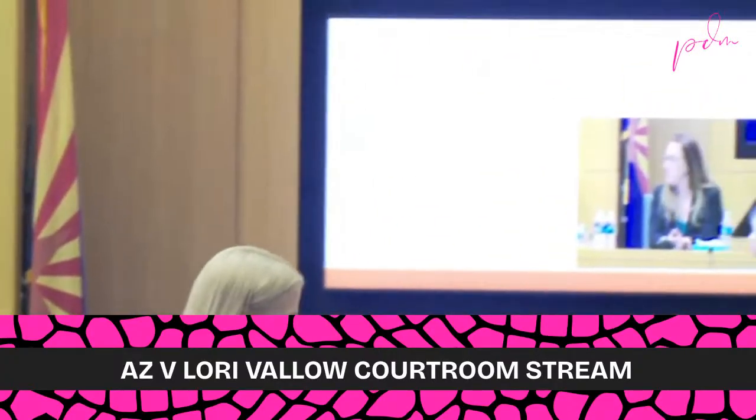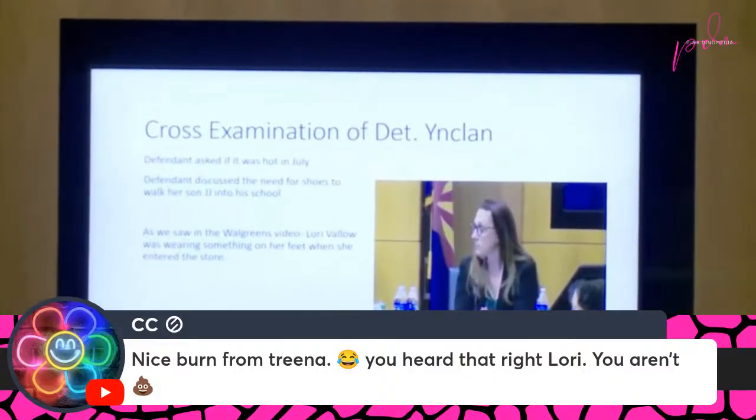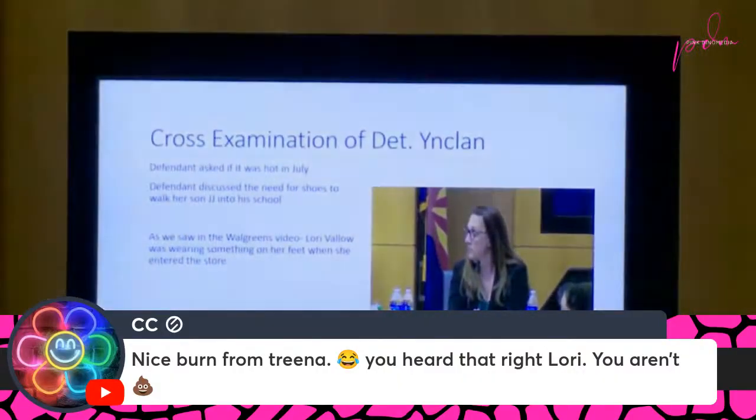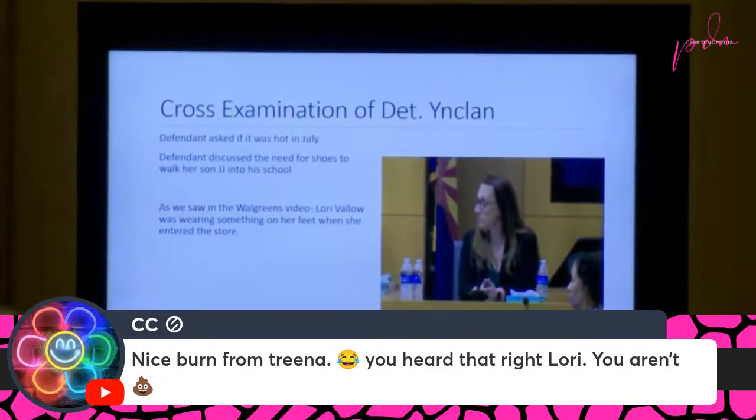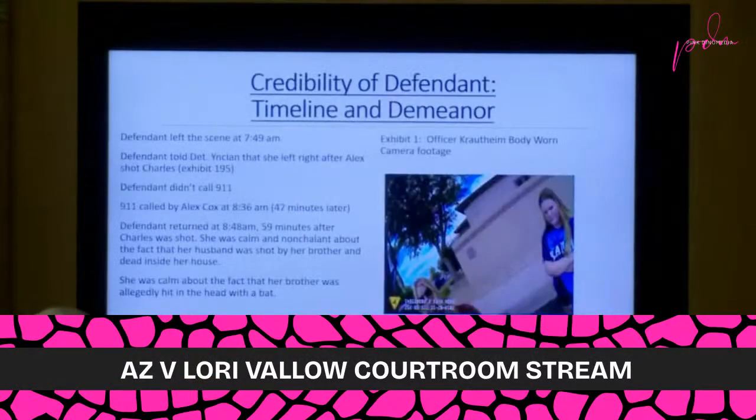If this will play. When she was questioning Detective M. Clam, she was asking her if it was hot in July and if she would need shoes to go take her son to school. But of course, what we know is that we saw her with those shoes on as she went into Walgreens. So again, it's continued trying to garner sympathy and just being untruthful about whatever she feels like being untruthful about. And then we look at the credibility and that timeline, that body cam.